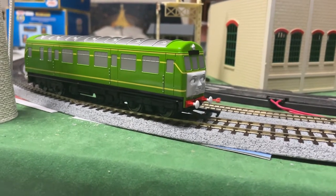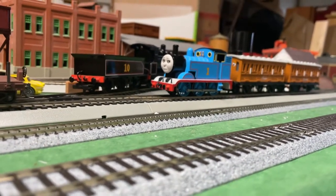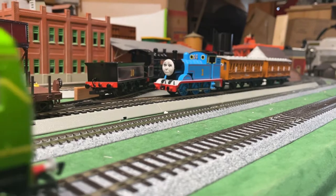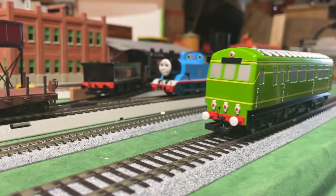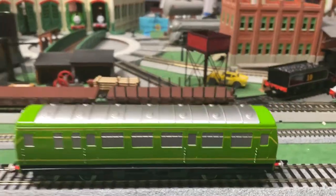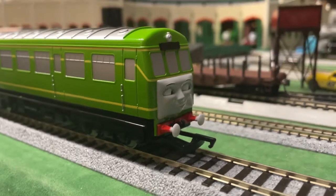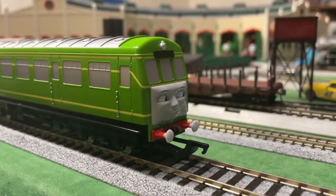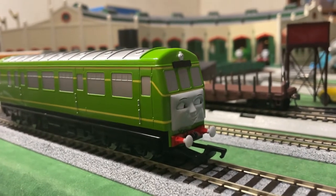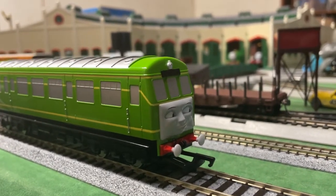Let's move Daisy down a bit and take a look at some of her details. Sorry for the shaky cam — this is a bit freehand; I couldn't find my tripod and I was just too excited to keep looking for it. First thing: if you couldn't tell by the way I was running her, she is already DCC equipped — I did that myself. She does not come DCC equipped, which would be cool but would probably make her more expensive.